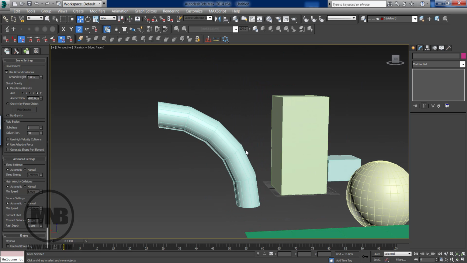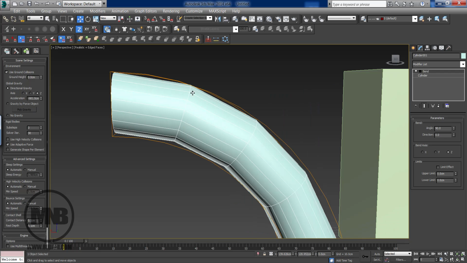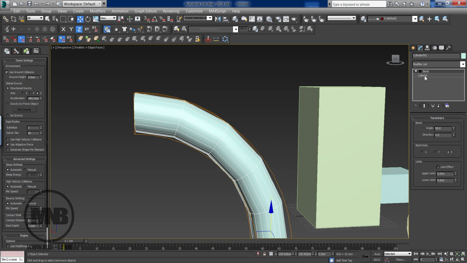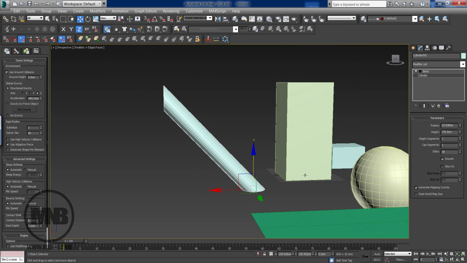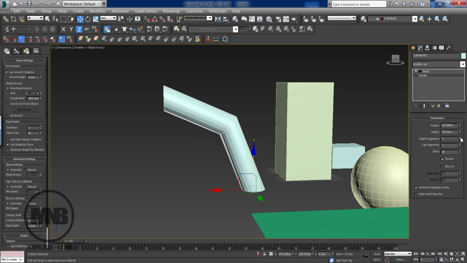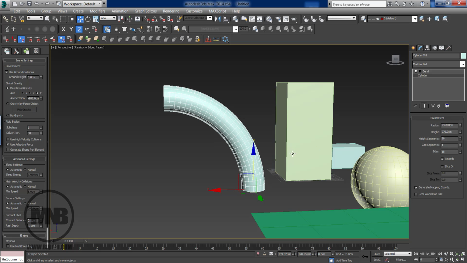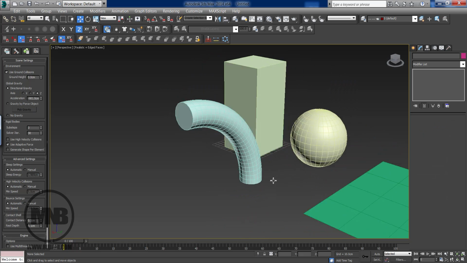But the thing is not really smooth. So what I actually need is to add more segments on the height. So that's where I should go to the cylinder now and access my height segments. If I go low, as you can see now, I have no segments. It's gonna be moving from this point to this point immediately. If I add one segment, it's gonna happen like this, 2, 3, 4. The more I add segments, the smoother the curve is gonna be. Let's say for this, it's perfect now.